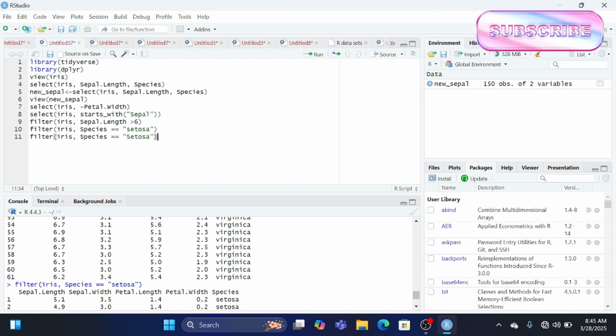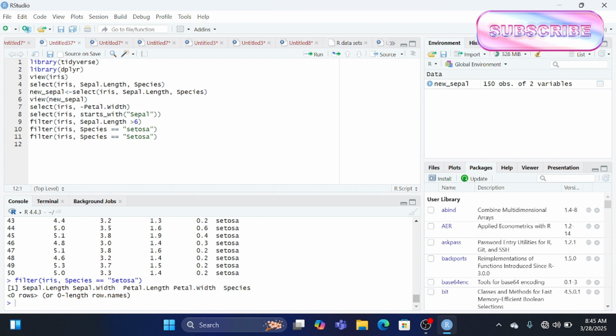If I run this, it will not give me what I wanted, and the reason is this character here. So R is so sensitive when it comes to characters. If the character starts with a lowercase, it should be lowercase in your code. So when you put the uppercase here, it means the same. Yes, it is the Setosa, but it will not give you what you wanted.